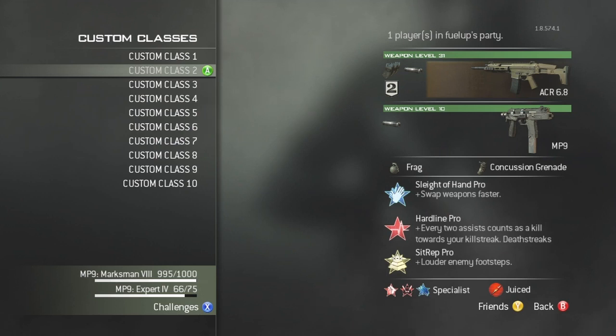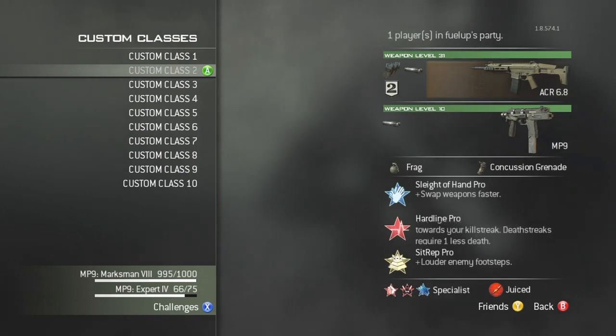I use an MP9 because a silencer on a secondary is awesome, because if you're ever in a bad situation, the MP9 is probably one of the best secondaries in the game. That and the Kimbo Scorpions, in my opinion, are the two best secondaries to always use, and I'll only use those two secondaries in my entire 10 custom classes.